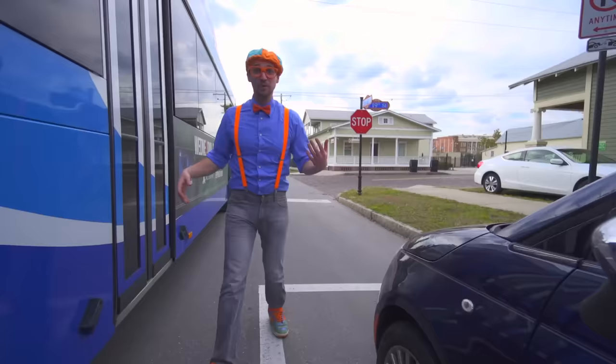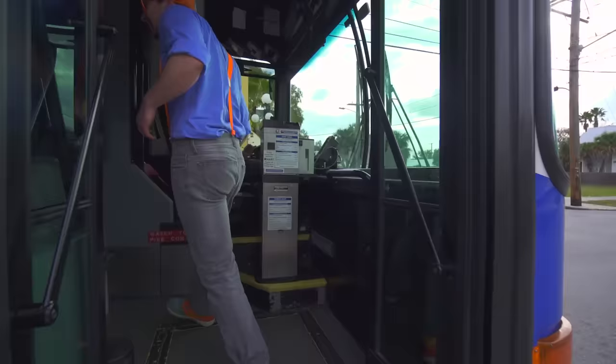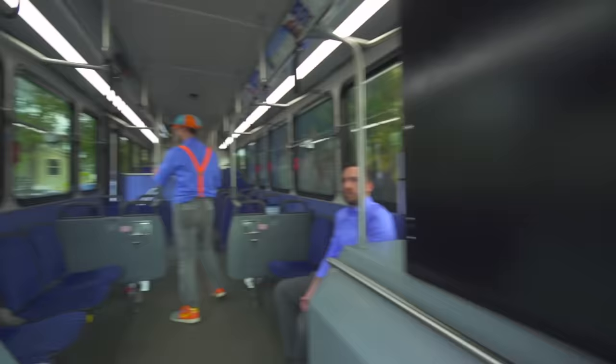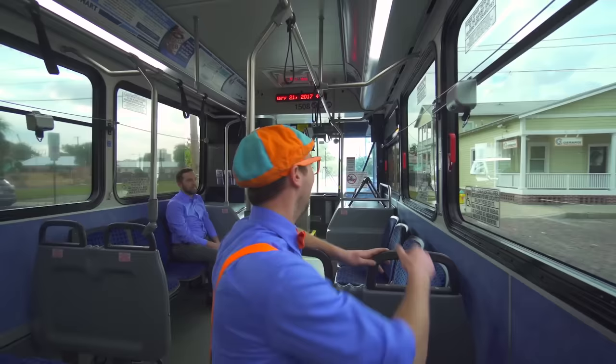The bus. Okay, that's one reason why you always need to be on time for the bus. Come on. Take a seat. We made it. Whew, that was a close one.